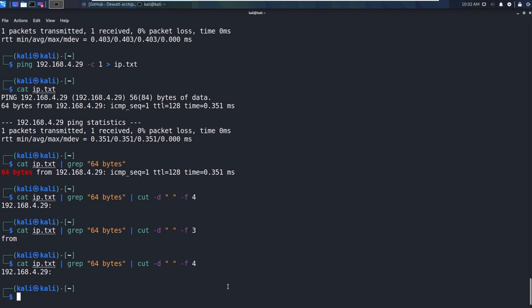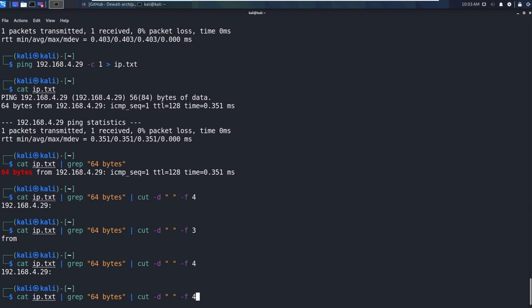All right, so we've got the IP address. Now there's only one thing wrong here with this IP address, is that there is a little colon on the end of it. We just want this without a colon at all. We want it just like this. Now there's a couple ways we can do this. We could use something called sed. Sed's a little bit complicated and a little bit advanced, I would say, for where we're at right now. So I'd rather teach you an easier way to do this, and that is called translate.